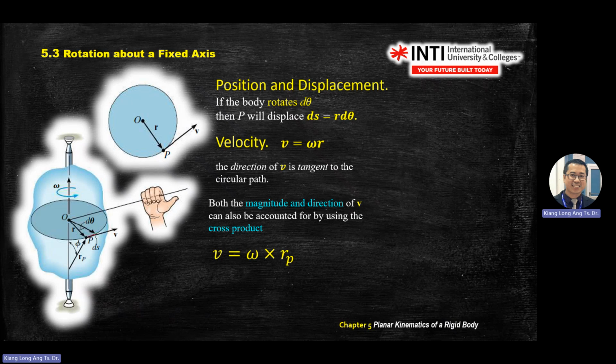Since you have two ways, either you do scalar, where you take omega multiply r and get a scalar quantity, or sometimes in three dimensions you have to use vector analysis where you use cross products, omega cross r_P, where you need to recall the matrix form. When you do cross products, remember this circle: i, j, k, anticlockwise positive, clockwise negative. i cross j, you get k, and so on. You need to remember this one.